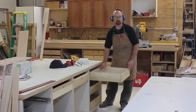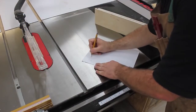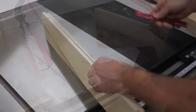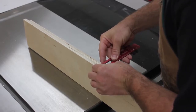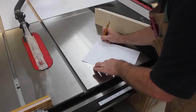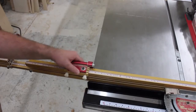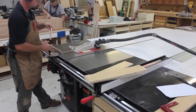Now it's time to cut the front and the back of the drawer to the proper width, but you'll need to calculate in order to get these to the correct measurement. Earlier, we measured the desired overall width of the drawer. Now take that measurement and deduct the thickness of both sides. Don't assume that the two half inch thick sides are one inch thick — plywood is usually undersized. I suggest ganging the sides together and measuring them as a set. Finally, add a half an inch to this measurement. Set a stop block to this calculated measurement and cross cut the front and back piece to length. Leave the miter gauge and stop block set up as is for now — we'll use it again in a second.